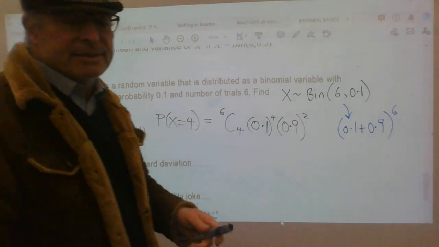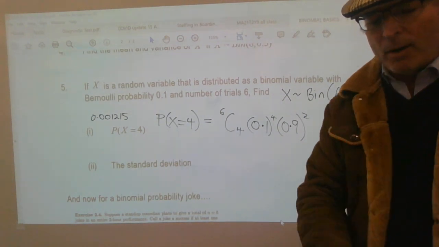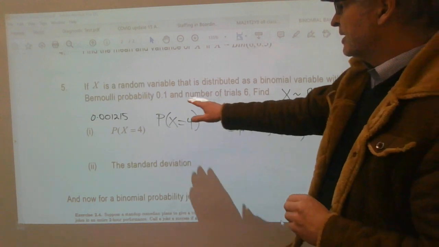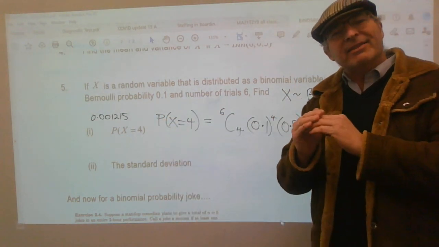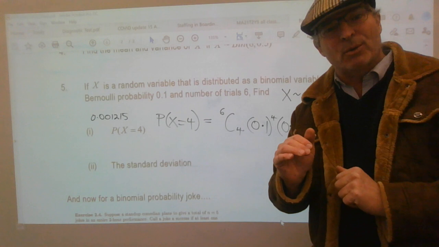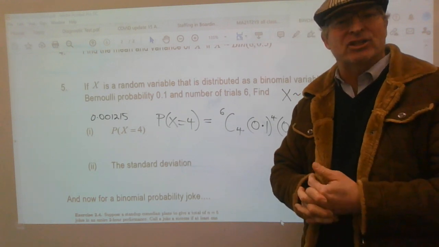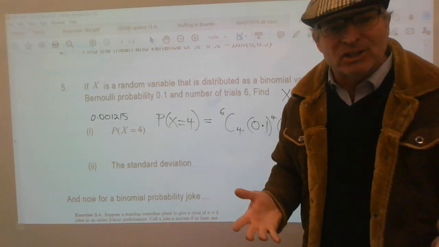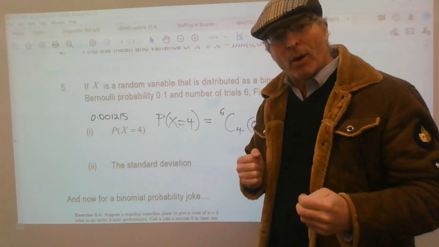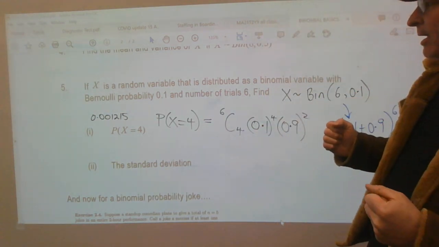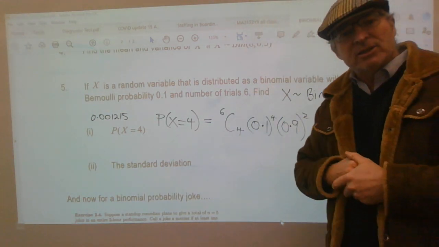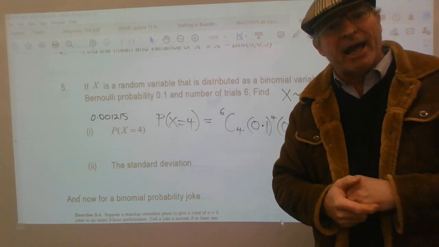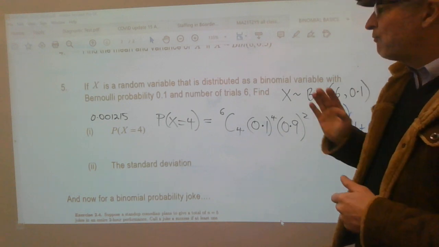Now, this makes sense if you go by the multiple choice idea. If your chance of success is 0.1, it's like there's 10 options in the multiple choice question. A, B, C, D, E, F, G, H, I, J. There's 10 options. So if you guess, you've got a 1 in 10 chance of getting it. So that's where your 0.1 might come from. And they're saying if you have 6 such questions, each with 10 options, what's the chance of getting 4 right?